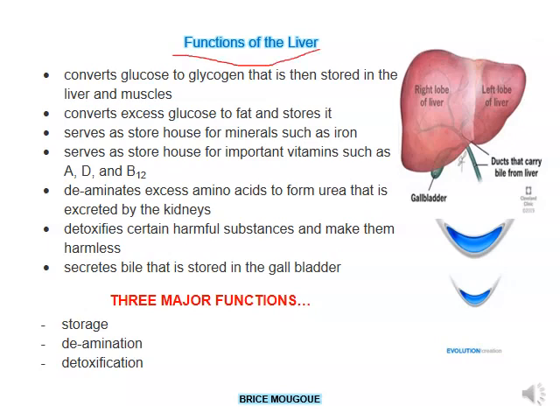Okay, we'll then look at the functions of the liver. First one, the liver converts glucose. Glucose are single sugar units that are the breakdown products of carbohydrates, the smallest form. So it converts glucose, especially if it's in excess, to glycogen. Glycogen is a storage form of polysaccharides in animals. In plants, polysaccharides are stored in the form of starch, but in animals, polysaccharides are stored in the form of glycogen. So when glucose is in excess, it is then converted by the liver cells under the instruction of the hormone insulin coming from the pancreas to glycogen, which is then stored either inside the liver itself or in the muscles.